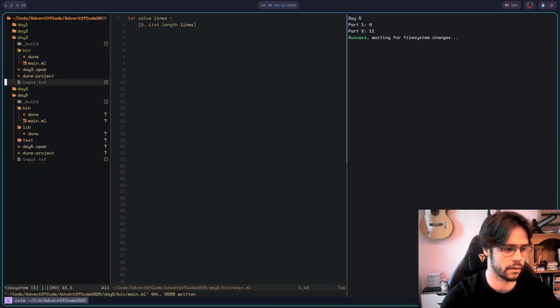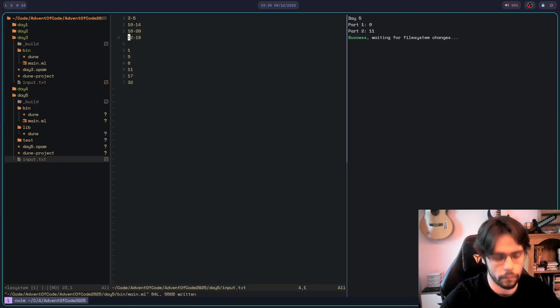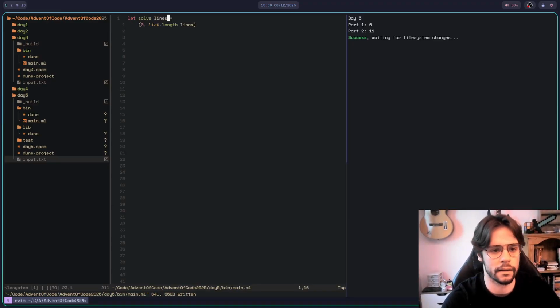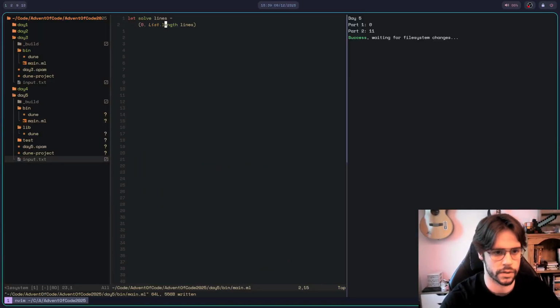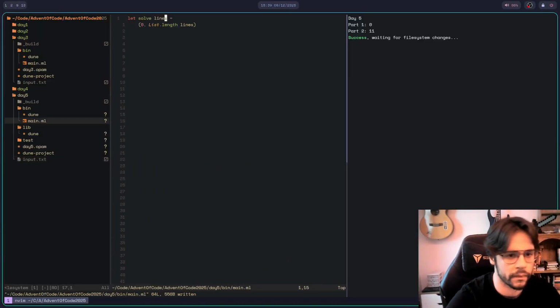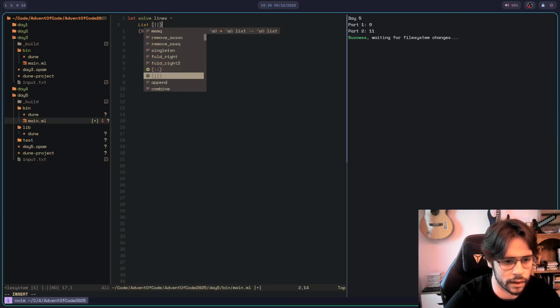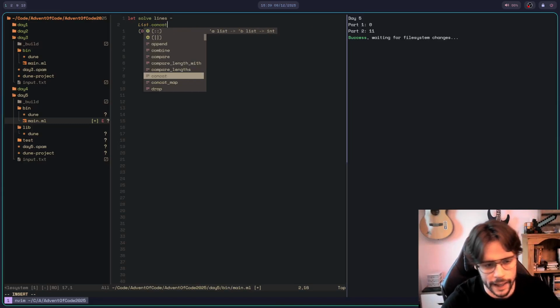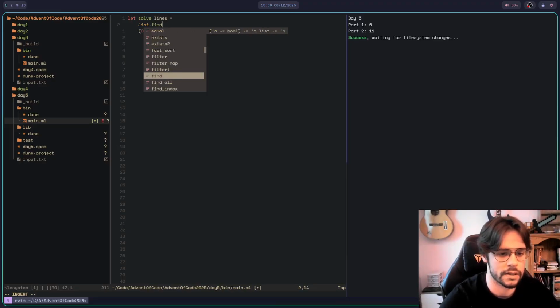So first things first, let's split this down into here. So basically in the lines that we get, which is the inputs, we're going to have to find the index. I would really like a function to find the element. Move, associate, singleton, fold right, left, append, combine, compare, concat, drop while, equals, exists. You know, all this stuff.